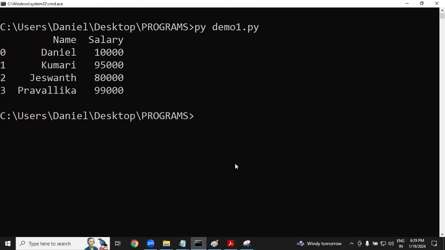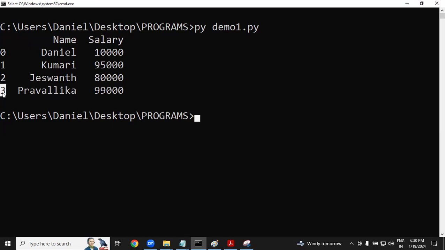Tell me how many rows? 4. Now here I don't want 0, 1, 2, 3 as the index. Whenever we are discussing the list data structure, it also has an index, but that index is invisible, meaning it is not showing.